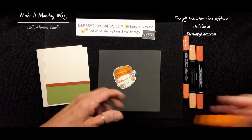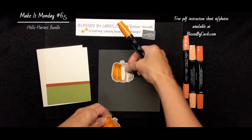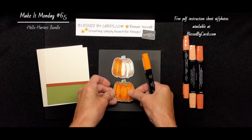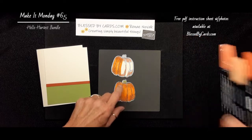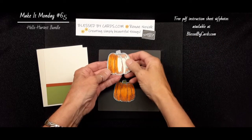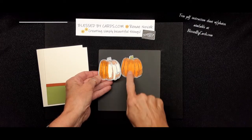And I'm going to bring in the one that I already pre-colored so that you wouldn't have to wait the entire time for my blending of the markers. And of course I said I wasn't going to color the stem, but on this one I forgot and colored it anyway. But we are going to cover it up. So if you're doing this, you don't need to color your stem. But this is how you get the blend of colors.